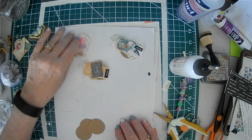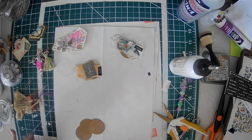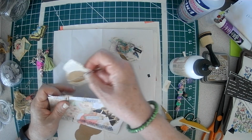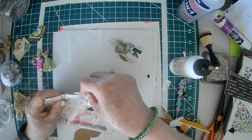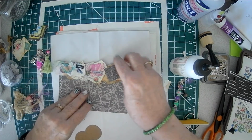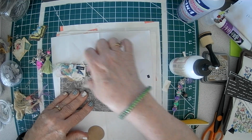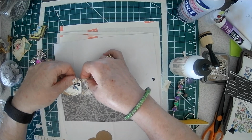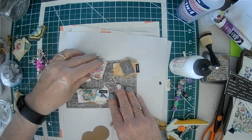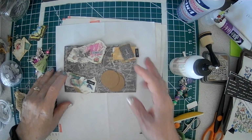So you could add as much or as little as you want, but these, when they are done, will make fun little paper clips. You don't have to put the paper clips on them. Of course, you can just leave them as they are, but well, you get the drift. So I'll be making some more of these later, but we'll move on.